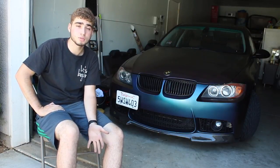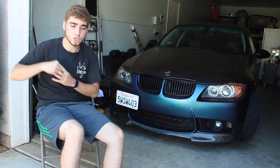You can even wrap it in a solid color for around $400 to $500. It's a reasonable price to wrap your car. So I'm not going to bore you guys with all that. I pretty much already told you the price. I told you what color I would have chosen if I wanted it, which would have been dark gray, a classy gray. I pretty much showed you guys everything about price-wise and what it's used for. It's really meant to protect your paint.